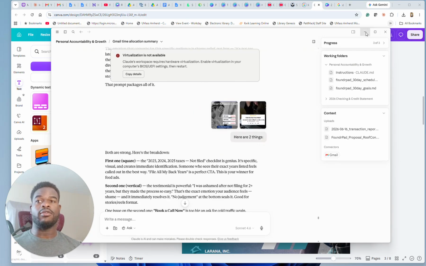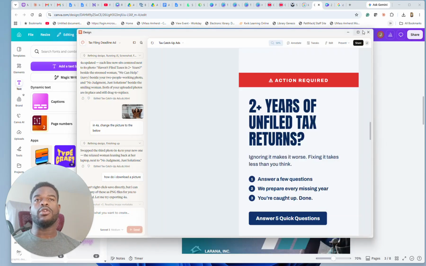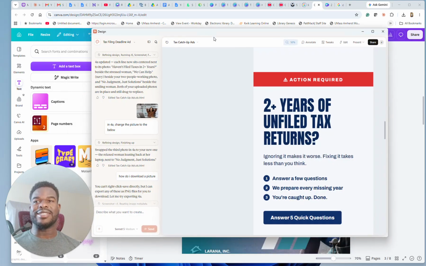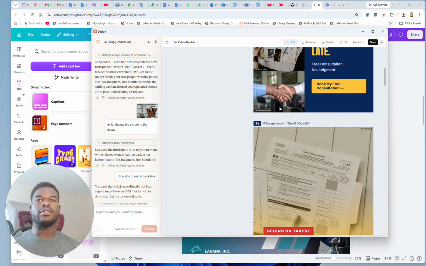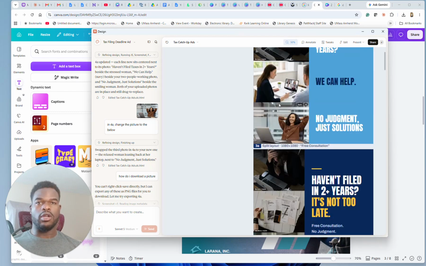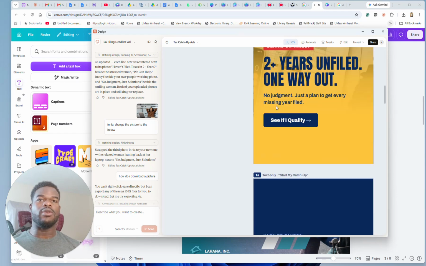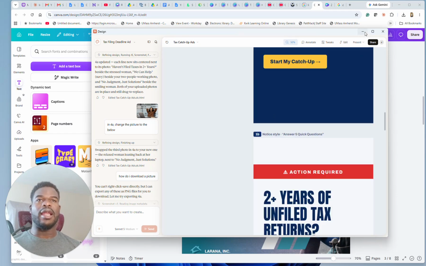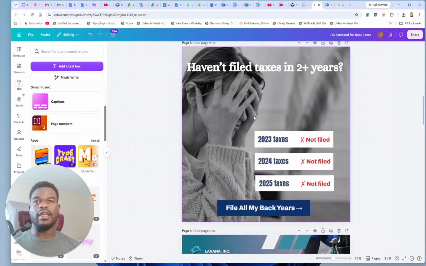And then from using Claude Cowork, we use something that's new within Claude, which is Claude Design, to give us ideas of the creatives that we want. Again, back from the research, what we're seeing, what we're not seeing in the market. And lastly, using Canva to design everything, and then launching the ads. So without further ado, let's get started.